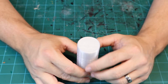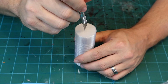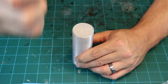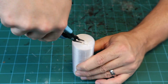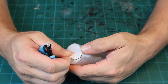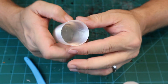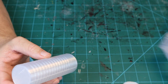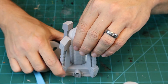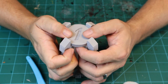Now on the tube, there is a top and bottom. I choose this side to be the bottom, and to get it out, you just stab a hole in it. Just drive it in, then take your side cutters and just start chipping away till you get close to one of the edges, and just kind of pry up a little bit, and eventually you'll get it to start popping loose from the side, and the whole bottom should just pop off of there. And there you go. You should be able to get a tea light in there just fine. That's going to look good.